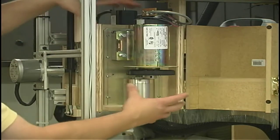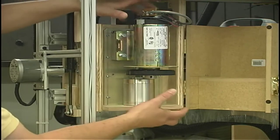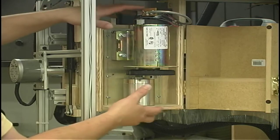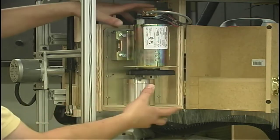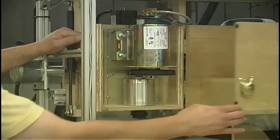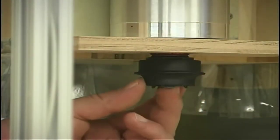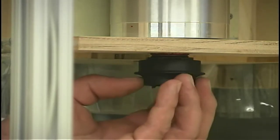But other than that, realistically, this whole component here, our spindle system, was just beefed up to allow us to run long-term tests and very, very heavy cutting. So in the project plan, we really won't be showing any of this information about the spindle drive. We'll be using a standard router that you can purchase. When I designed the spindle, I designed it so that it is the same as a Porter Cable router. So in other words, I can use Porter Cable collets right on the end of this.